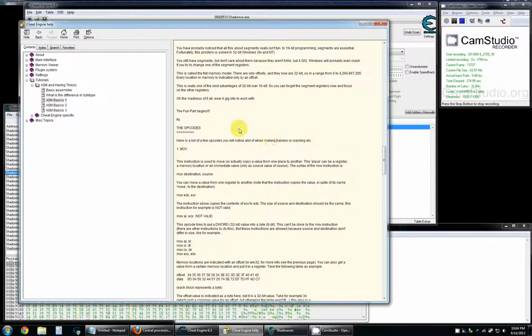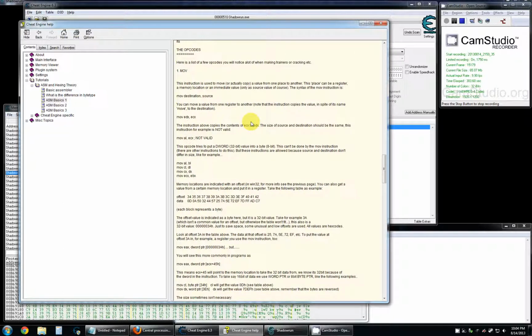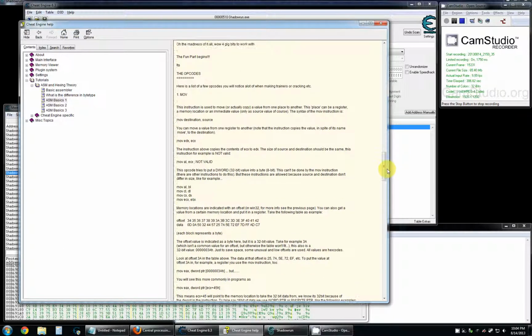Again, I'm not trying to be insulting in any way, but you have to draw the line at some point. Is it necessary for us to go over 16-bit registers? No, because on a practical level, you're never going to deal with them. And in the event that you do, it's not so different than 32-bit registers because we've already talked about stuffing values that are too large into too small of a data type. That's essentially what this whole thing is talking about. There's flat memory and things like that, but read it if you want; up to this point, it's not required. So let's go on.